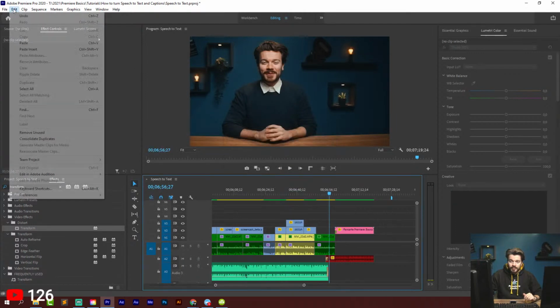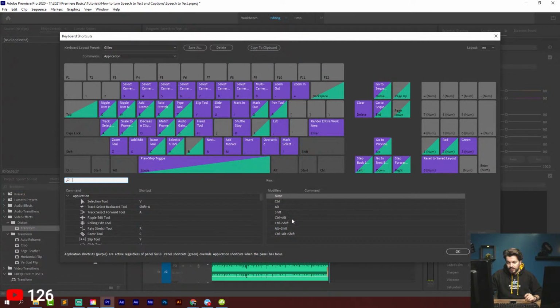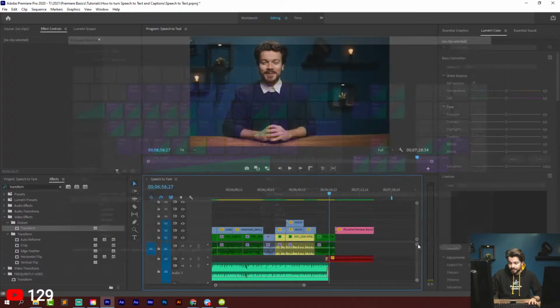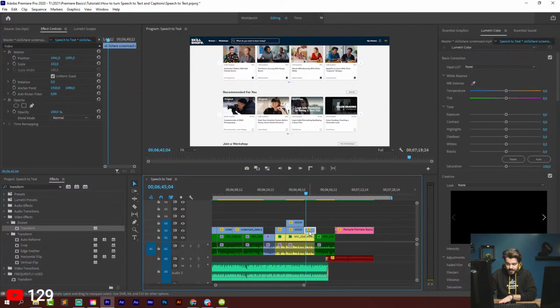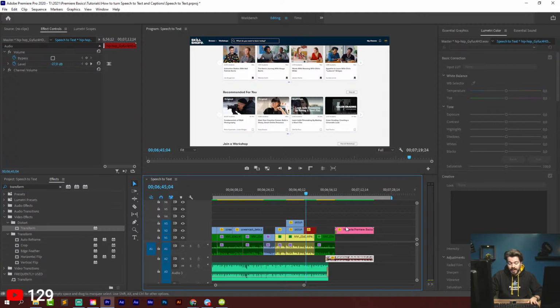And when you go over to the keyboard shortcuts, you can go to label. Oops, label. And here you can give each label a shortcut. For instance, I have my red and green labels on number 2 and number 3 right here. So that means if I take a shot, I can just make it red or green. Red is mostly if I have to do something with it, or if it's something important. Like for instance here, this is the audio of my end credit scene.